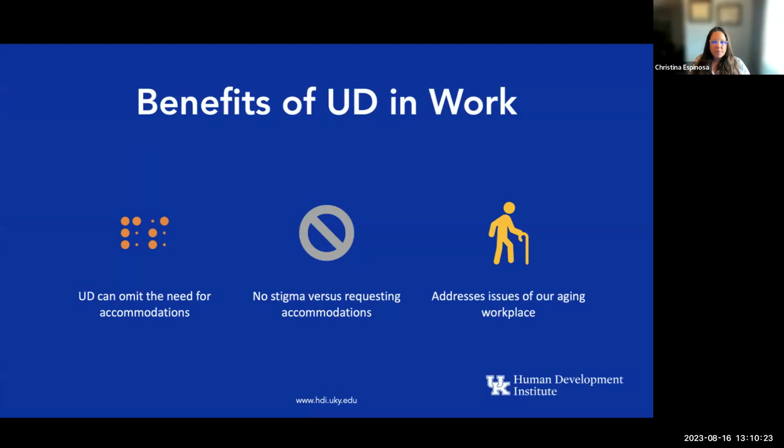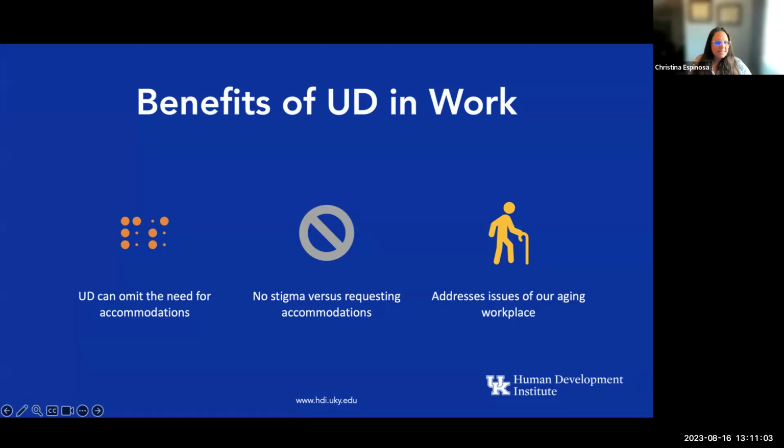So yeah, we talked a little bit about these already. Another important one though is that it addresses the issues of our aging workplace, right? So we know that our workforce is overall working to later ages, working longer for a variety of reasons. We're living longer. People have less savings. There have been tough times economically. People have maybe their grandkids living with them at higher rates. There's a lot of different societal reasons this is happening, but having these universal design principles also accommodates us all as we are aging into disability and different ways of being able to accomplish things.